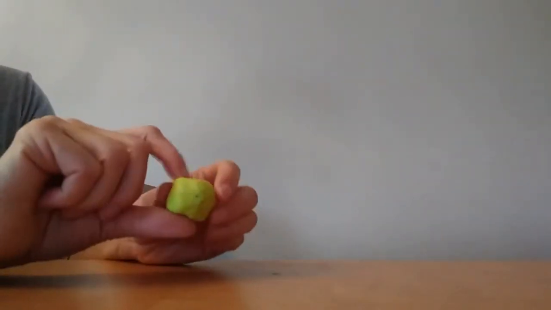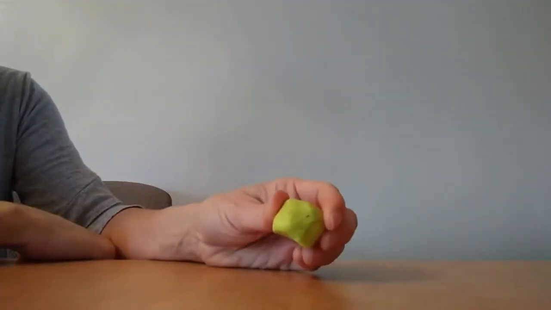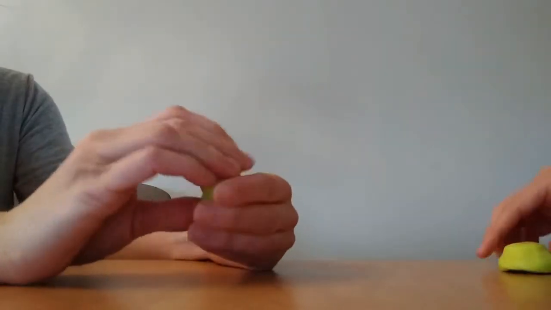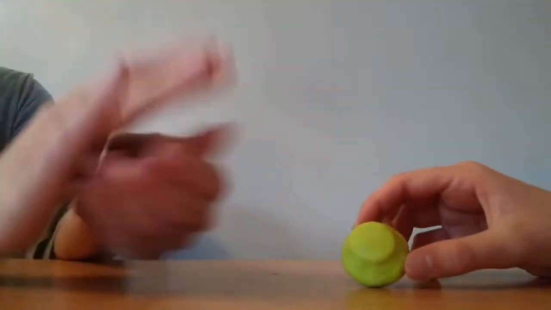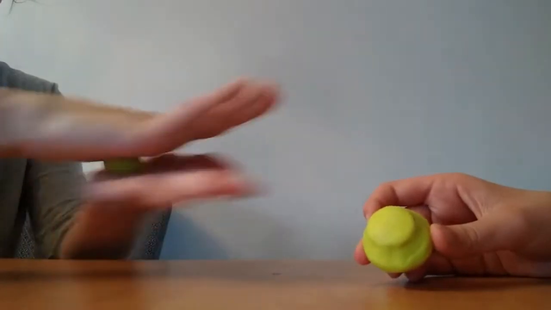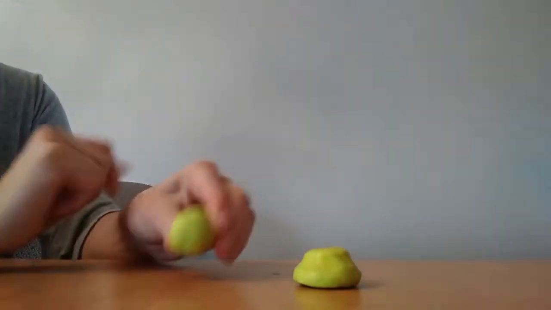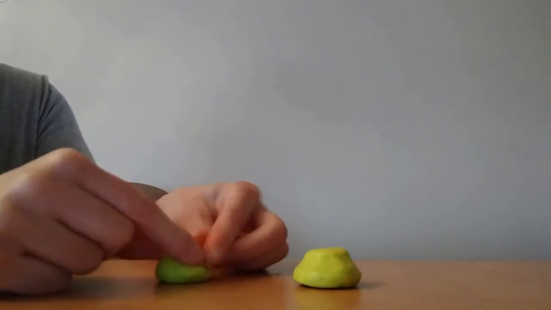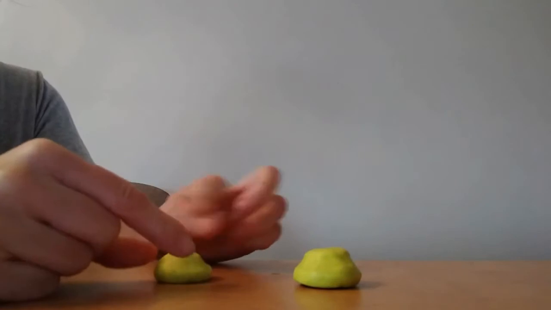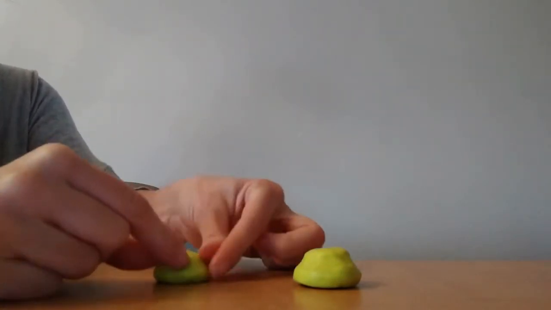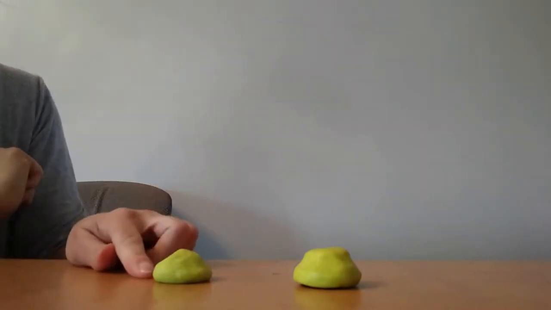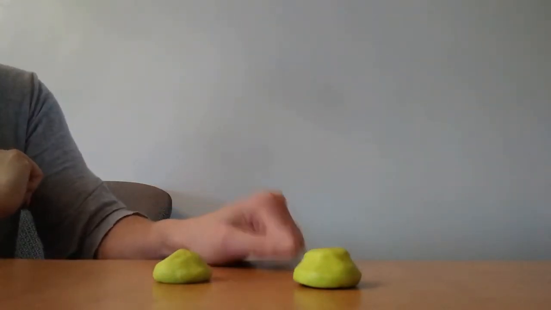The first thing that we're going to do is start with any color for the base for the shell of the turtle. I chose yellow. What you're going to do is form a little ball just like that, and then you're going to kind of squish it down a little bit. You don't have to be perfect. You can make little dents in it, and that will be the base.